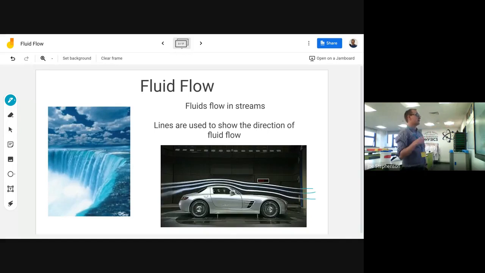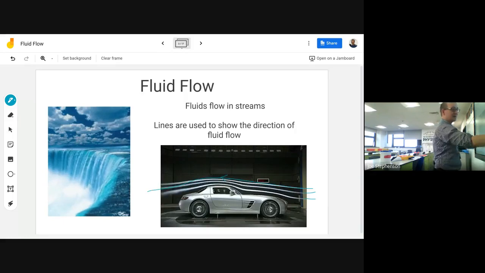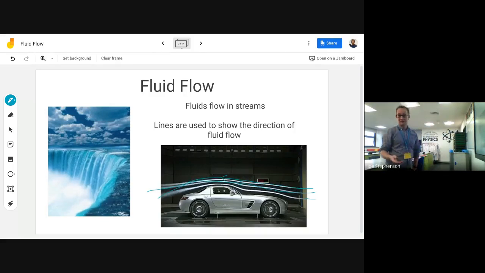Okay, so generally speaking, lines are used to show the direction of flow. So what we would do is we draw over the top of this stream, like so. That's the stream. Kind of went a little bit off the piece there, and we'd use a little arrow to show the direction of flow. There we go. So we've got the air flowing over the top, and you use an arrow to show the fluid flow. Okay.